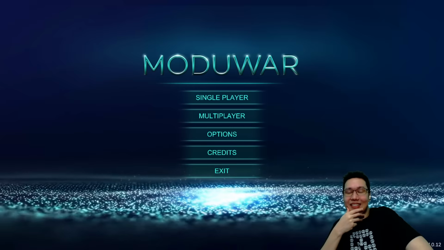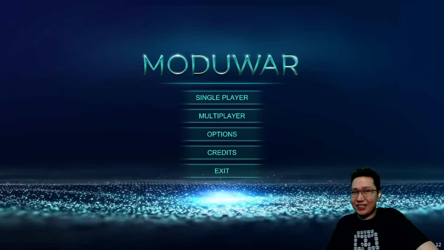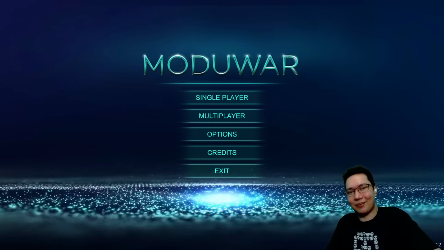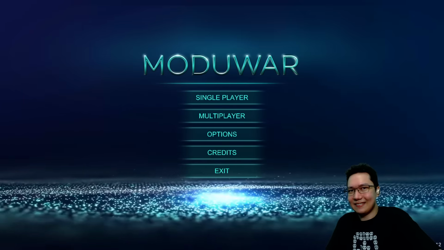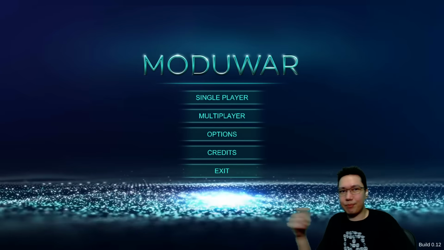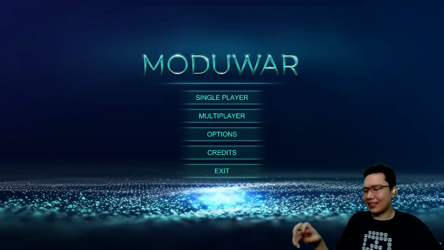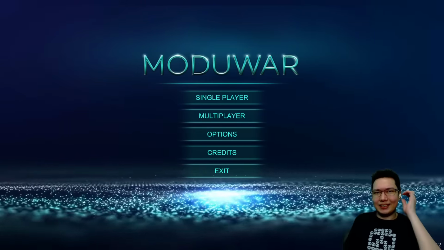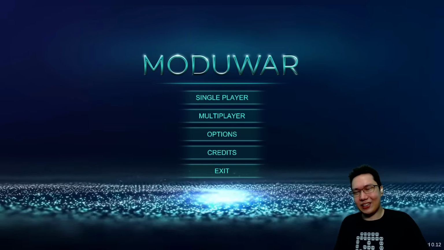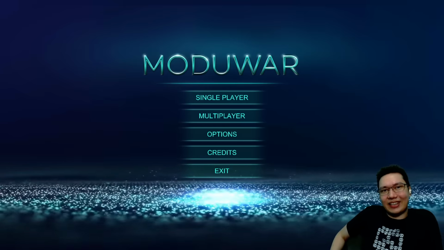Thematically, I'm not sure it's gonna be an e-sport, but as an RTS, it is quite solid in the early demo stages. So thank you so much to the developers for letting me have an early look at this. Right, it's build 0.12. Whatever, pre-alpha, alpha, early demo, whatever you want to call it, there's no definitions, but it's an early demo. You know, it's not for sale yet. Anyway, that is our look at Moduwar, and I'm actually pretty happy with it. I hope you enjoyed this look at it.